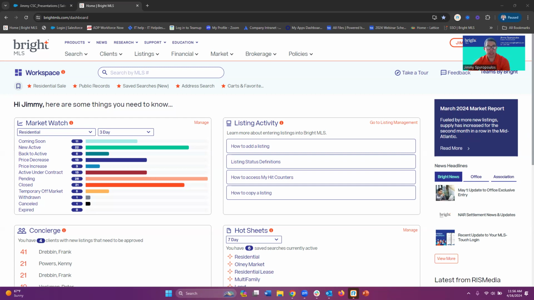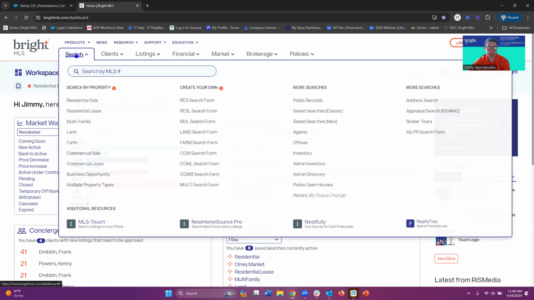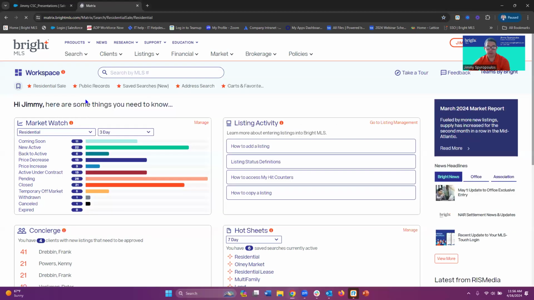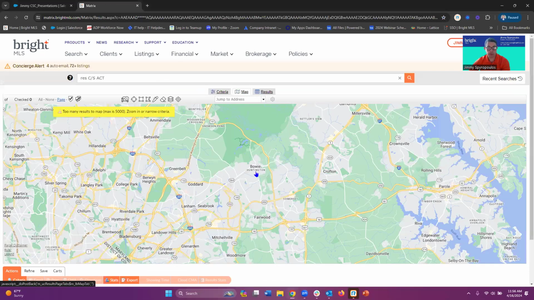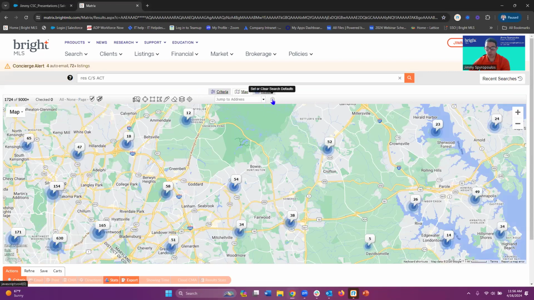We are going to be looking at the map features within our search function. I'm a very visual individual, and I comprehend information a little bit better when I'm able to see it, in a map form. And I really like some of the tools that we have here within the Bright Map. So real quick, I'm actually going to show you one of my favorites.